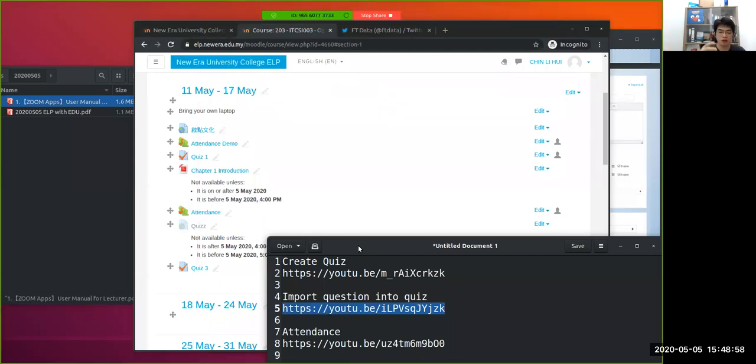So you want to use a random 20 questions in the first quiz, random in the second, random in the third. So you have the big question bank, but it is not convenient to type or copy and paste one by one for 100 questions into the ELP. So they have an import function. Just import the text file, and the ELP will do the work for you.